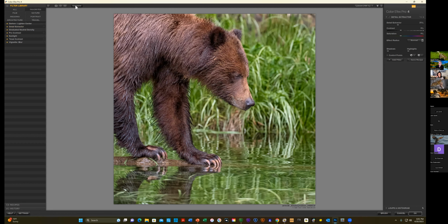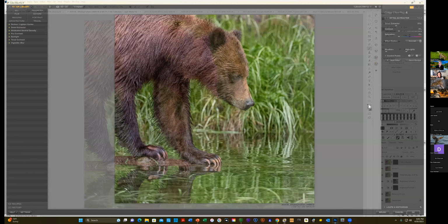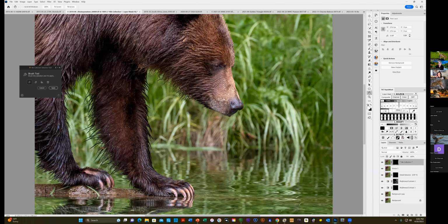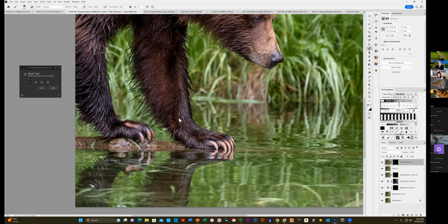And so if I were to brush this, what I would do is take this back into Photoshop, increase the size of the image, use a small paintbrush. I've got my opacity to 100%, and then I would just paint the claws. You're painting white at that point. What's that? In the layer mask, you're painting white.